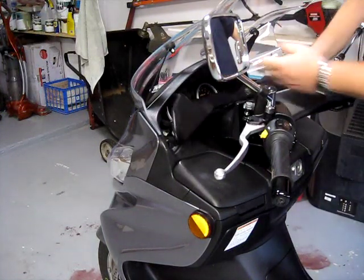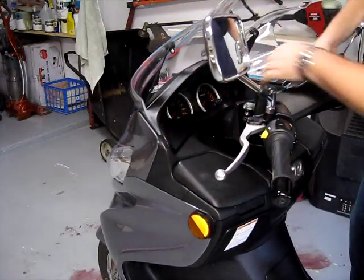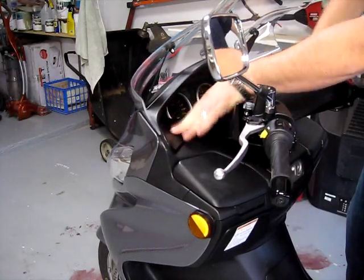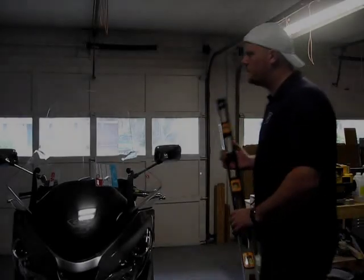Now we pop the plastic panel back on. Should sit right in there. Snaps right into place. Everything's tight, nothing's loose. I don't think I forgot anything.